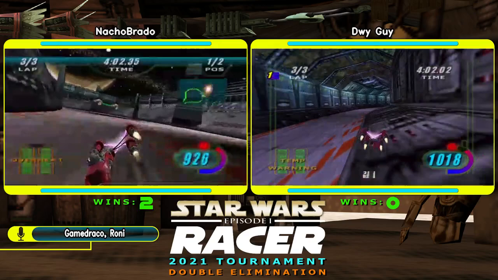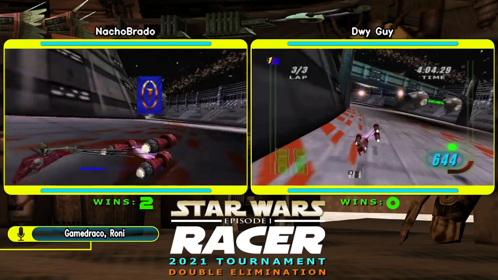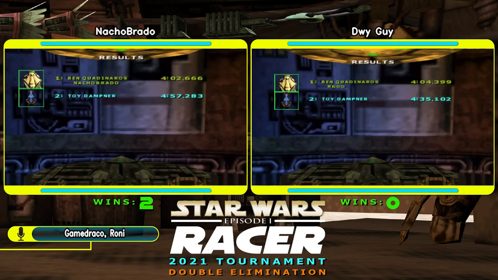And Nacho 402 despite several deaths. Yeah, that's fast. Ooh, not the .666. That's a bit scary.